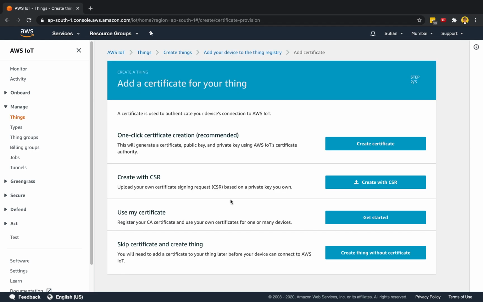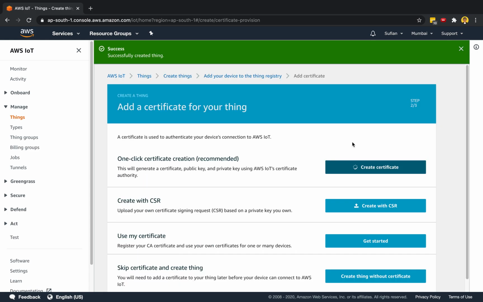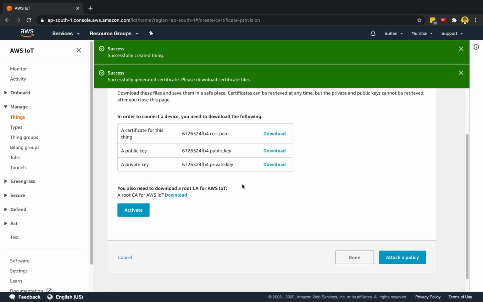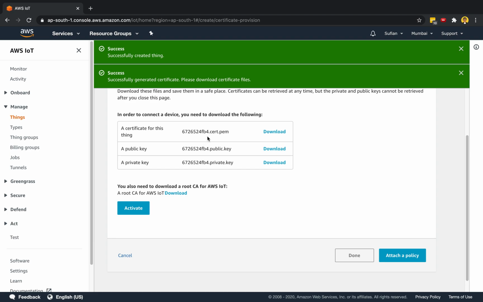I'll click next, and I want to download the certificate, so I will click on create certificate. This will create 3 files for me. One is the certificate for the device, which will end with .cert.pem, then a public key for the device and a private key for the device.